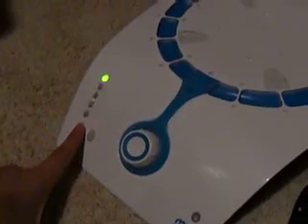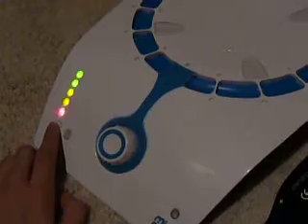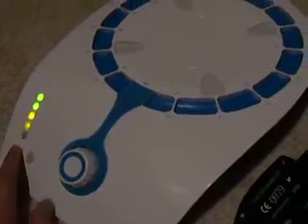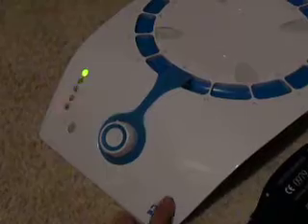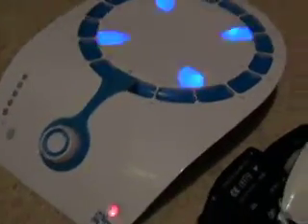Pressing the device once announces the game's name. The first game is freestyle, like we talked about. The second is mental marathon. Third is danger zone. The fourth is chase the lights, where you have to follow the ball in the direction of the lights. And the fifth is force shot. All of these are pretty easy to use. A gray button doubles as an OK key, and there's a remote sensor on the device as well.